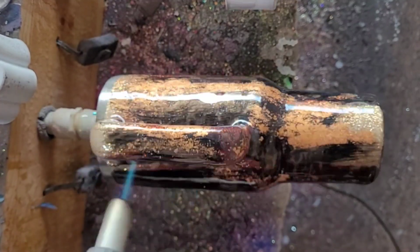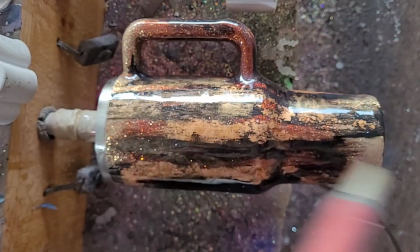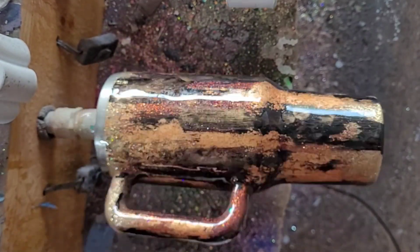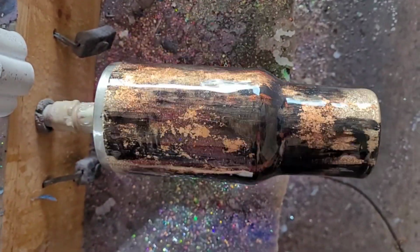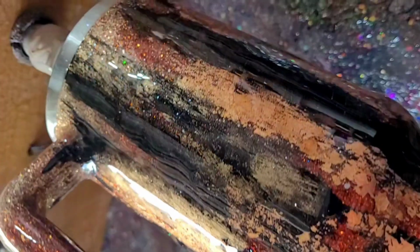And then when you're done, blow it out with your torch to get rid of all your micro bubbles. Taking special care around that stainless rim because you definitely don't want to see any bubbles in that area, because that is probably going to be the most obvious spot on this cup to see the bubbles. At this point, you are done. Go ahead, let her fully cure. If you need to add a second coat of epoxy to her, go ahead and do that. But at this point, she's done and she's amazing.